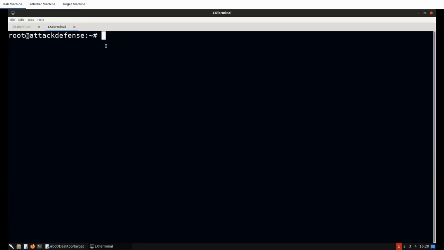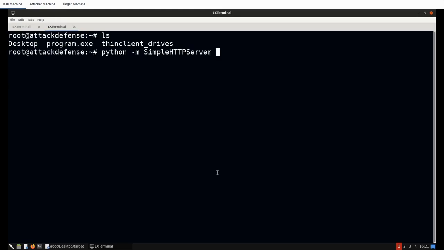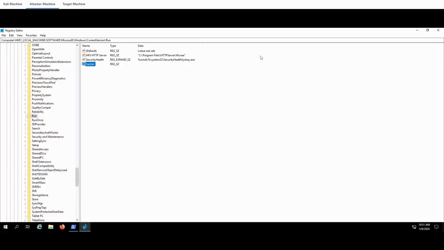So we now need to transfer this onto the target system, or onto the attacker machine here. So I'm going to set up a web server with Python to host it. So python simple HTTP server on port 80. Okay, so I'm going to start a web server on the Kali Linux system on port 80 to host our malicious executable, our MSFvenom payload. And now that that's done, we can actually just download it onto the target system into the tool directory here.